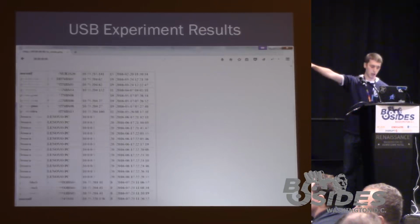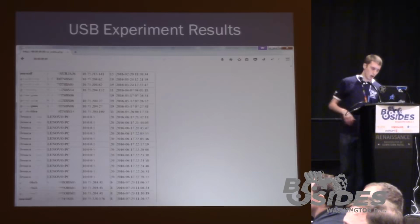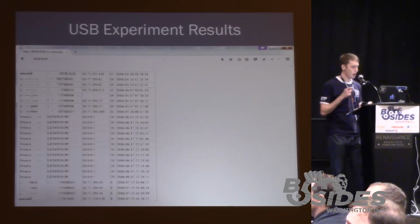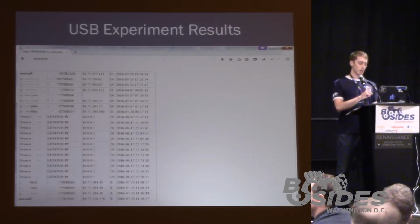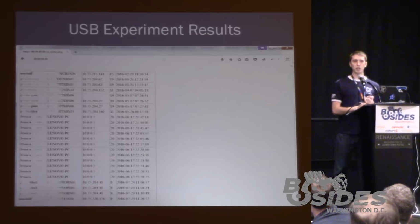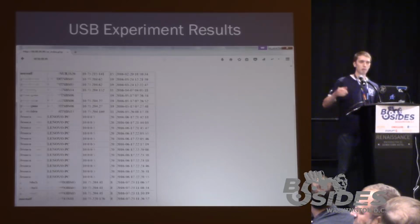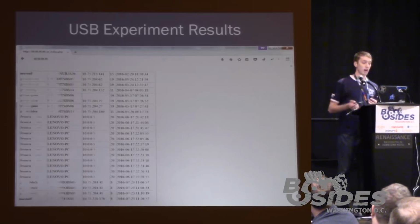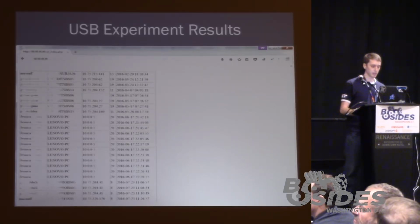And here is the table of results. It's hard for you guys to read. We caught several fish. We had several nurses plug in these devices. We had network engineers plug in these devices, some of their core administrators that we actually worked with throughout the course of our research, as well as some hospital executives. So we pretty much compromised all layers of a hospital. Any department you would want to have access to, we definitely gained access to it.